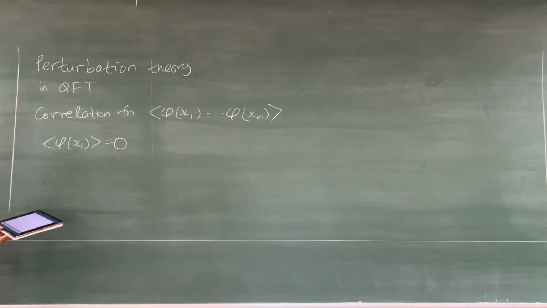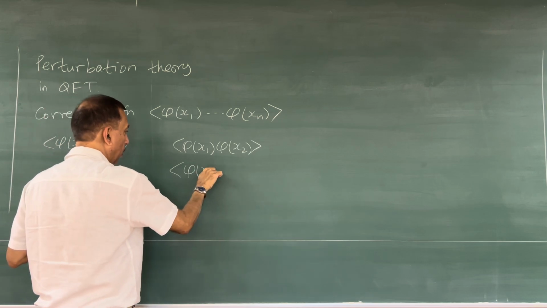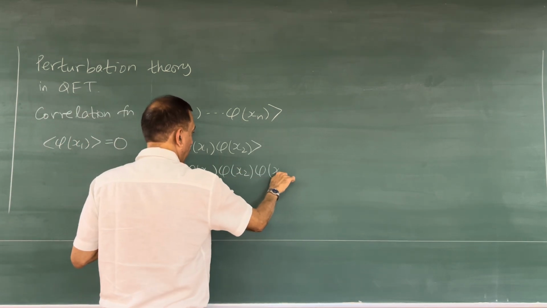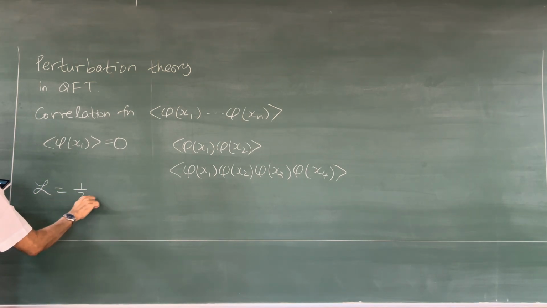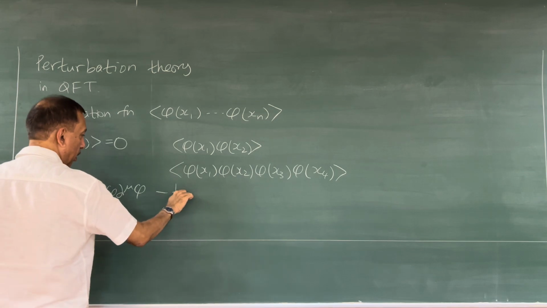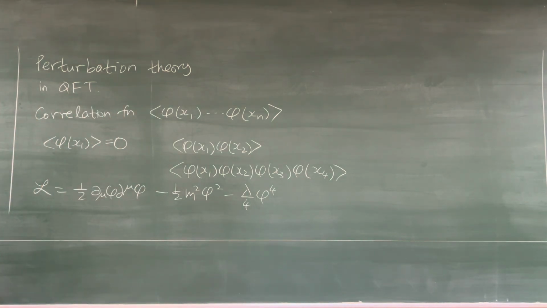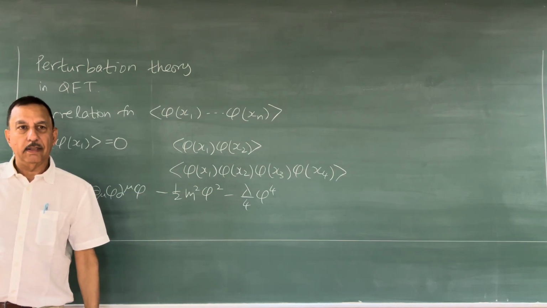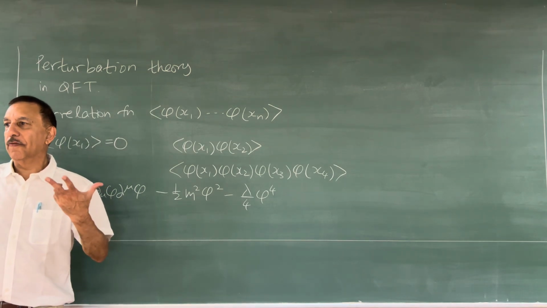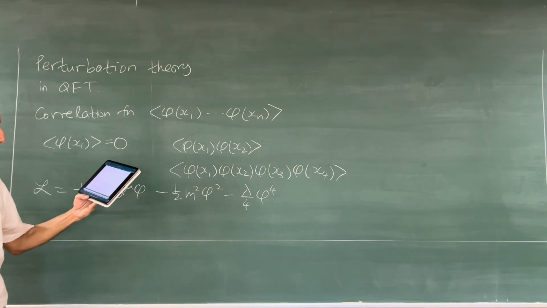So we start with the 2 point function. Today we'll talk a little bit about the 2 point function phi of x1, phi of x2, and also the 4 point function, and the reason to stick to these two is that we are going to work with the Lagrangian of phi 4 theory, and that doesn't have a 3 point function. You can work it out, and you'll see from what I'm going to do now that there's no way to get a 3 point function. There's no way to get any odd point function, in fact. And you can directly trace that to the symmetry of this theory, a discrete symmetry under phi goes to minus phi. If there's such a symmetry, then there can't be a 3 point function, because the 3 point function under that symmetry would go to minus itself and it would be the same. So therefore it can only be 0, and all odd point functions vanish. So we are going to focus on 2 and 4.